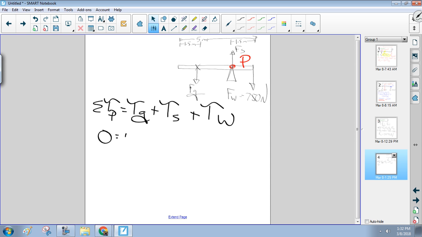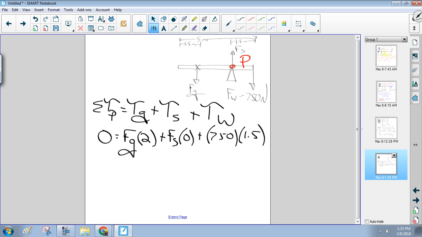So that's the force of gravity, that's what I'm looking for, times what? Well, if this is 1.5 and this is 1.5 and the whole thing is 5, I think we're left with 2 meters there in the middle, right? Does that follow? Yeah. So times 2 plus the torque from the support, which is the force of the support times 0, right? If my pivot point is here and I push here, that's not going to produce any torque. Plus the torque from the weight, which is 750 times 1.5.